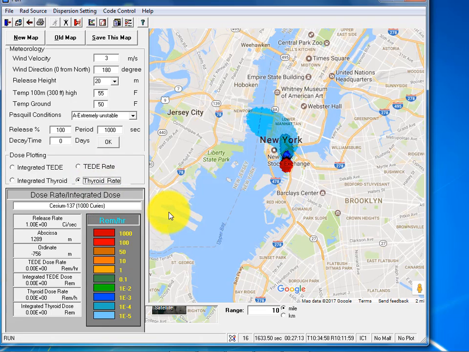So this software gives you a method to project two-dimensionally the dose distribution anywhere in the world. It's a 2D model. Well, we do consider the release height. Different heights affect how much dispersion. It doesn't account for terrain, hills, buildings, and all those local physical terrain. Hope you get some idea, and thanks for your attention.